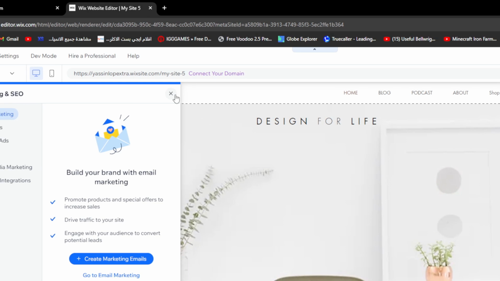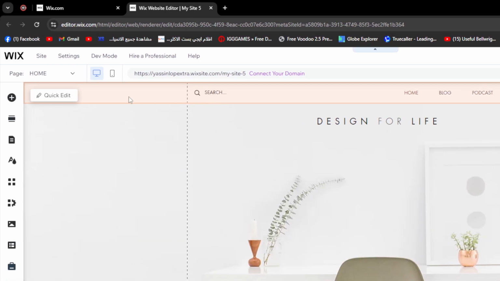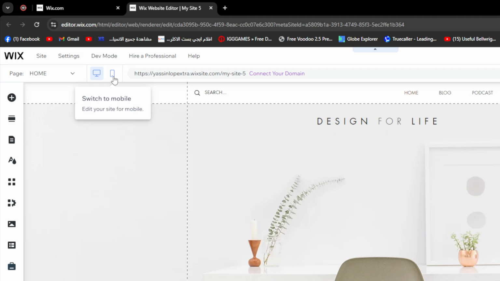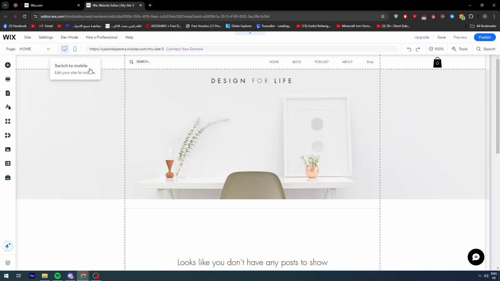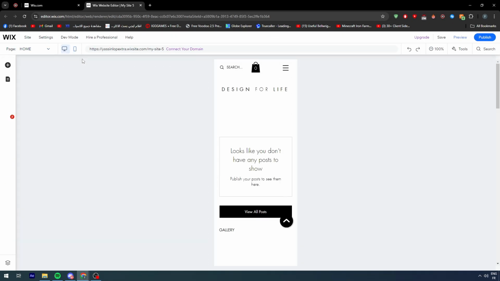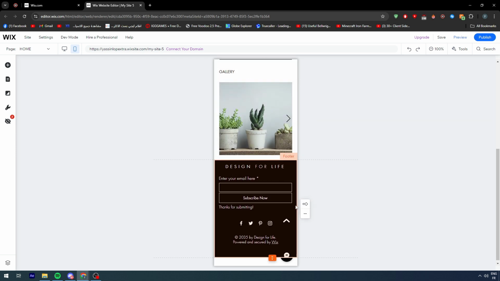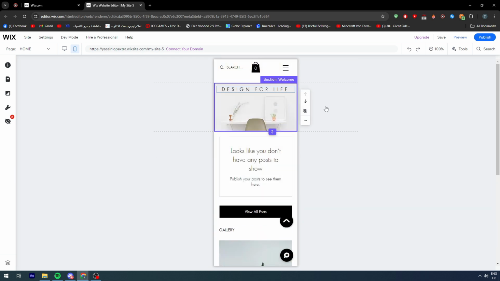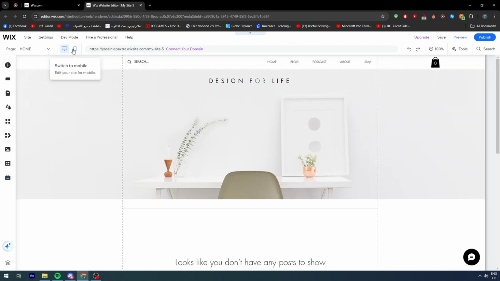That is why what we actually do is simply click right here, on this mobile icon, and as you can see, let me just wait, and there it is. It turned into a mobile website. So now we can edit it both in the desktop view and the mobile POV. So you can switch back and forth, change things, and make them comfortable to the eye, and basically make the website more responsive when it comes to PC and mobiles.